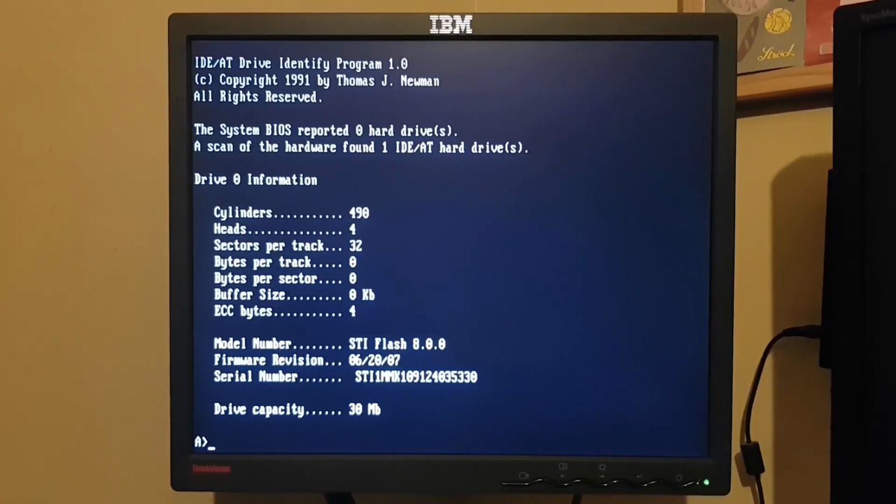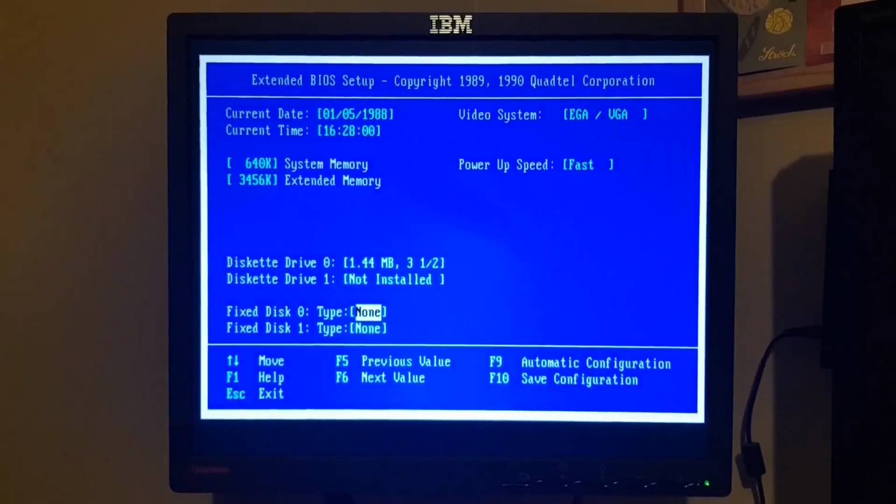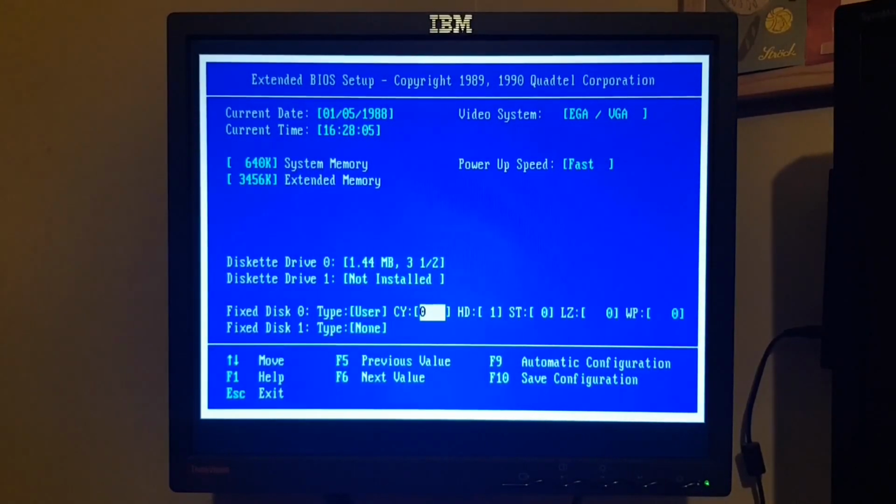So let's reboot again. We'll go back into BIOS and enter those details. And now that we have our hard drive installed, let's boot back into DOS.